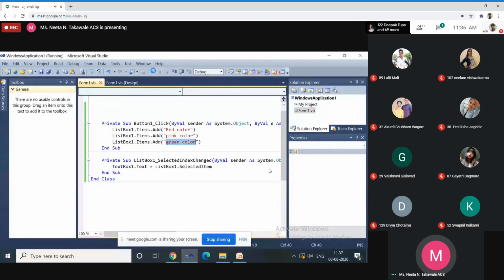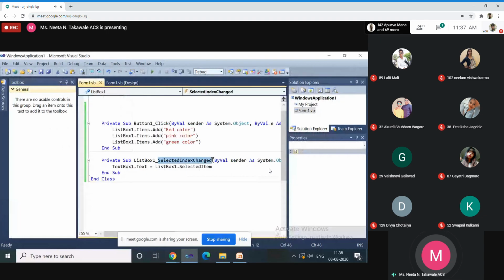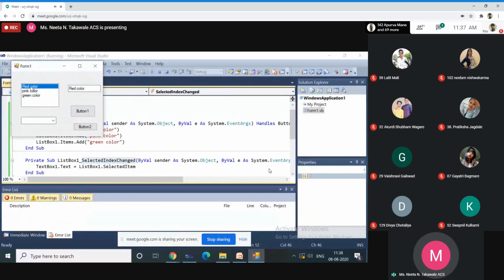Now let's see. First add the items. Now click on red color. It shows red color. When I click on green color, it shows the green color text in the text box. This is because of SelectedIndexChanged. When I click on the first item, it takes its index value.